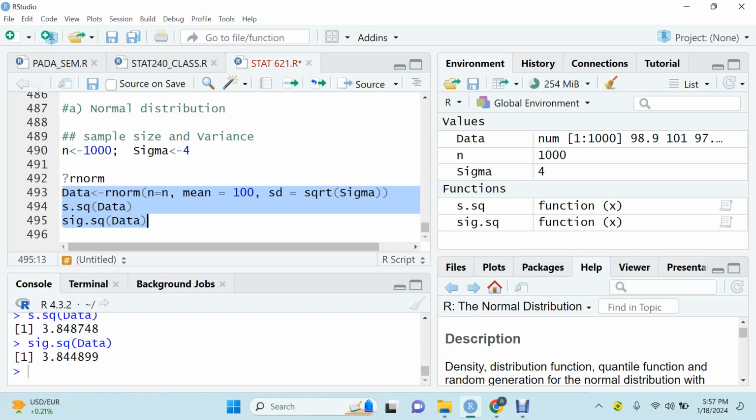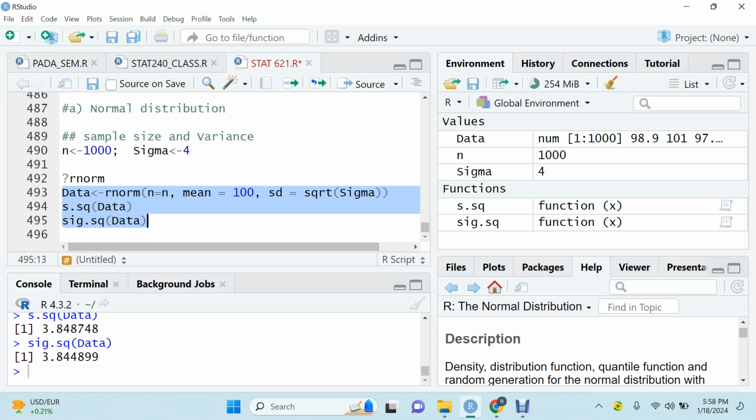So that's why here you will get different values, because each time you are simulating, even though it's from the same distribution, the values will not be the same. If you don't understand what is going on, I simulate on the basis of the normal distribution, the same sample size, the same parameter.